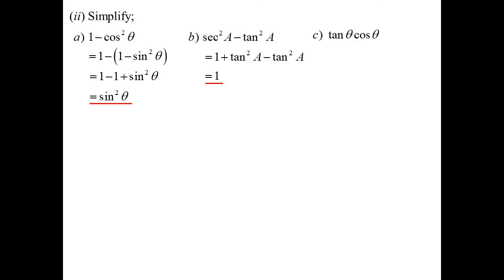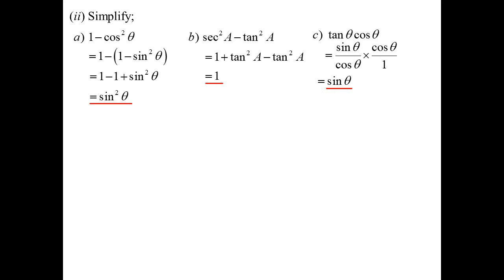Okay. Tan theta, cos theta. Hang on, there's no mention of squareds in this. So if ever I'm unsure, I'll go back to, let's change everything to sines and coses and let's see what happens. So the tan theta we change to sine on cos. The cos thetas cancel and I'm just left with sine theta.